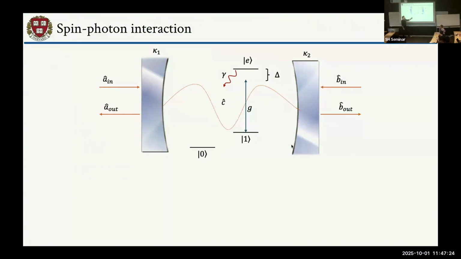And the cavity field couples through a coupling G. You can think of this as the single photon Rabi frequency of that level. And we have the excited state can also decay outside of the cavity field. So we rarely have something that is only coupled to the cavity mode, but there might be some free space modes that it can couple to as well. That is this gamma here, saying that we can decay not into the cavity, we can decay into some other modes in the environment.